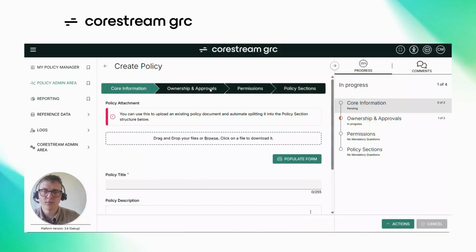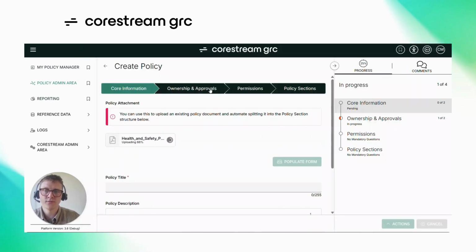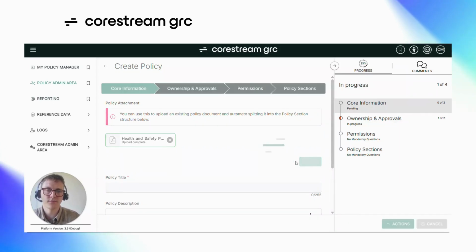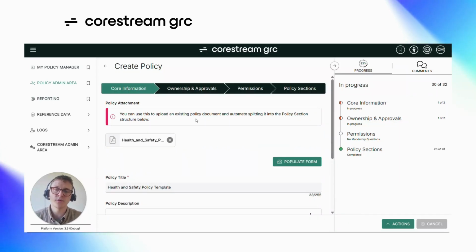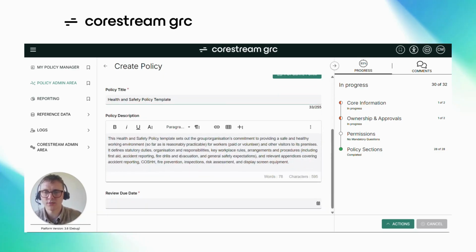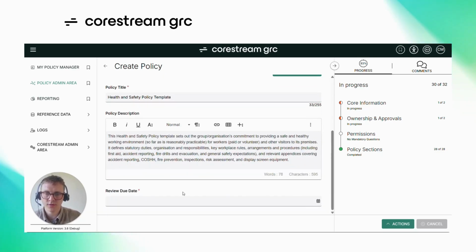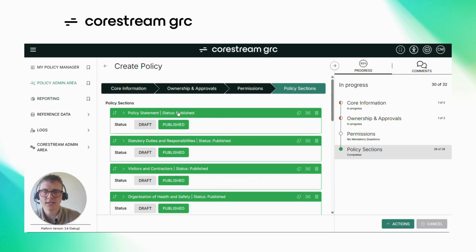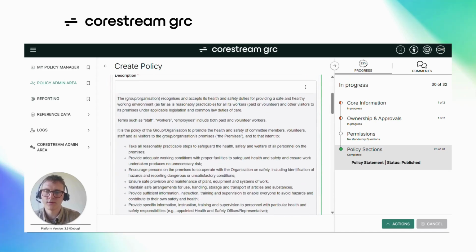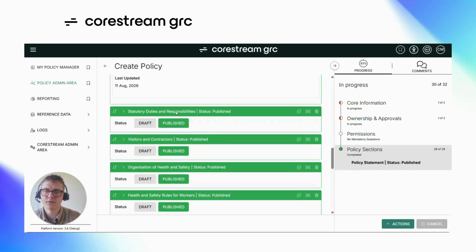So I'll upload my example file. And then I can press this populate form button. Okay, so I just fast forwarded the video about a minute, and you can see that it's populated the policy title, the description, but also the policy sections and all of their information.